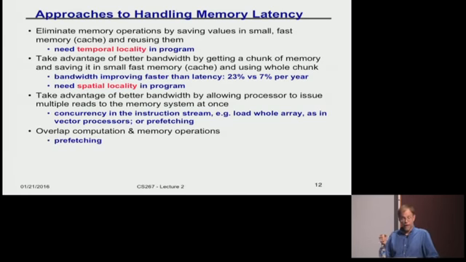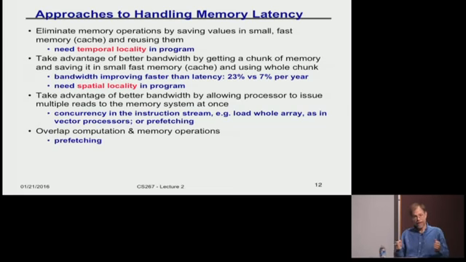So let me speak by analogy to a freeway. Let's talk about the latency and the bandwidth of I-80 between Berkeley and, say, Sacramento. The latency is how long it takes to drive from Berkeley to Sacramento. And that's the distance divided by the speed limit. Now, what's the bandwidth of I-80? That's how many cars per hour you can pump through the freeway from Berkeley to Sacramento. So that depends on the speed. It depends on how close together the cars are. And it depends how many lanes there are. It doesn't depend on how far apart Berkeley and Sacramento are.